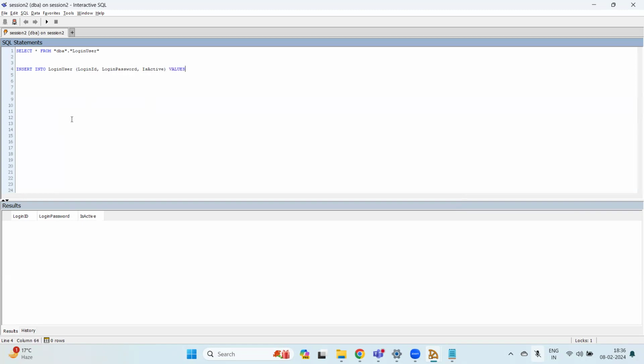Then the values: DSA, which is default system admin, the password will also be DSA, and active equal to Y.